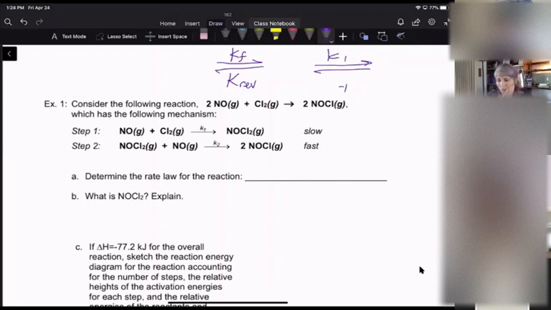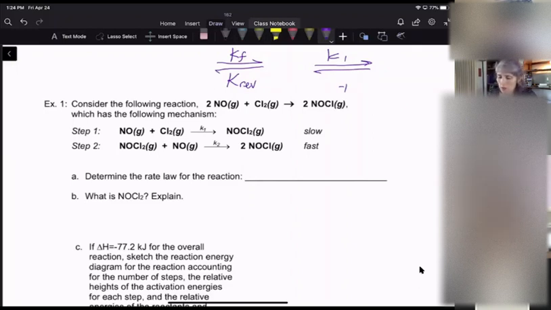And how are we determining which one is the slow one? Is it always step one? It's not always step one, but it might be hard to measure step one if one is fast and two is slow, because we'll be able to measure step two because it's a slow one. Will you usually just give us which one's slow and which one's fast? Yes. Or you might have a rate law and be able to figure it out from that rate law. But usually we'll just give it and work with what we have there.